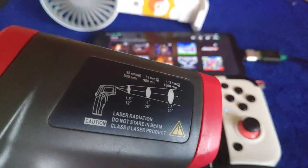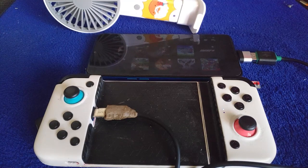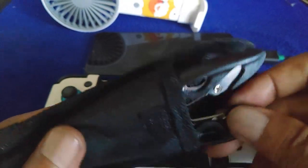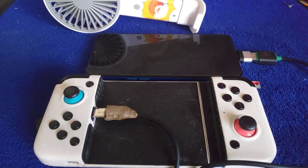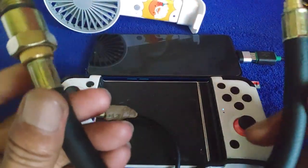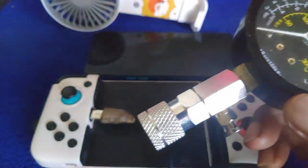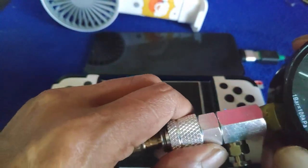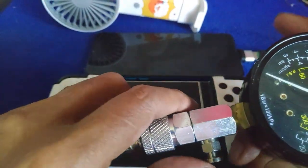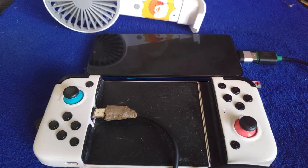Of course, something to monitor the temperature of your phone before it explodes. The game is very heavy, so your phone might get hot. And also you need a player to kill those zombies. And to get good performance, you know what this thing is? A pressure gauge to check the compression of your phone. Higher compression means high performance, like so. Connect it to your phone to check the compression of the CPU.